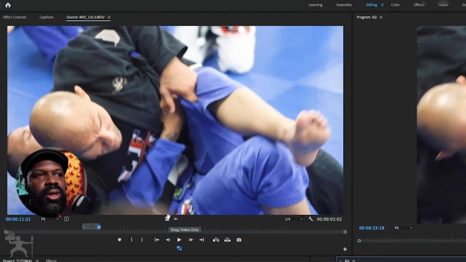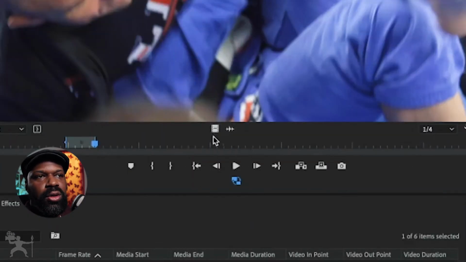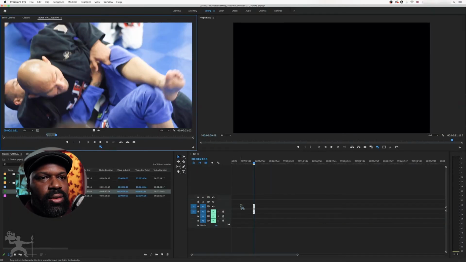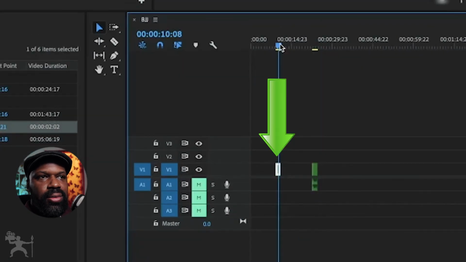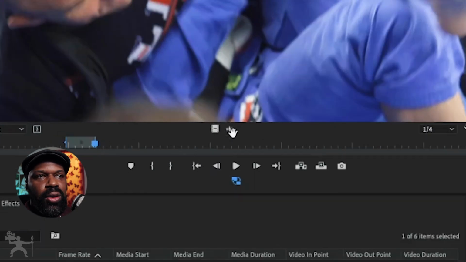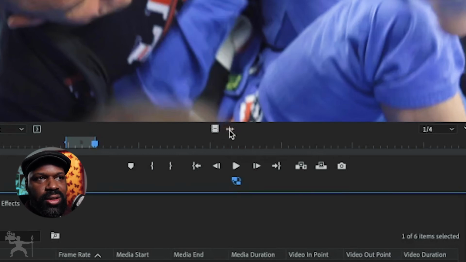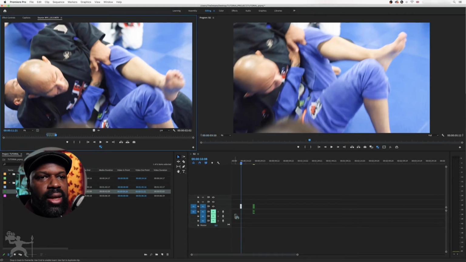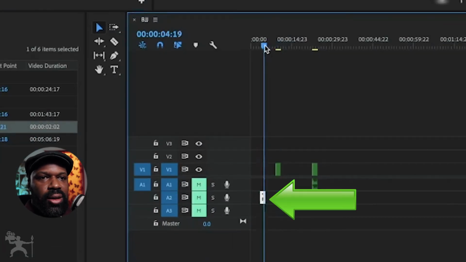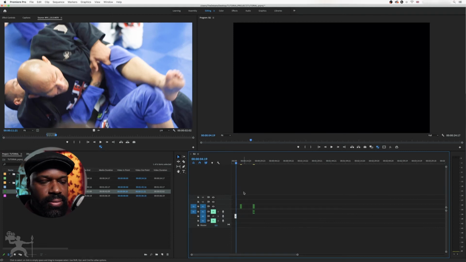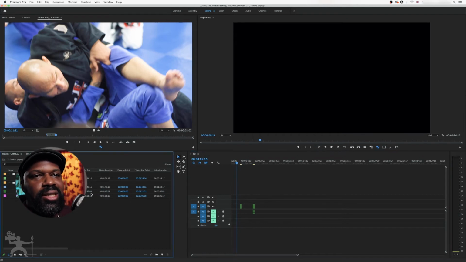Alternatively, you can also take this clip itself, and if you only want to work with, say, the video, using this icon here, you can drag only the video. So if I drag that on, now only the video shows up, okay? Alternatively, I can also only drag the audio. So if I only want the audio from this actual video clip, I can just drag on this icon here, and then I can work with just the audio track, okay? So if I unmute it, then you'll hear just the audio, okay? So that's the basics of just working with clips in Premiere Pro.